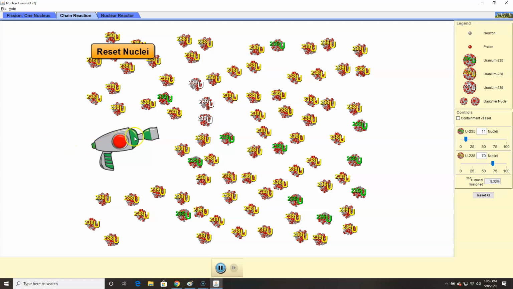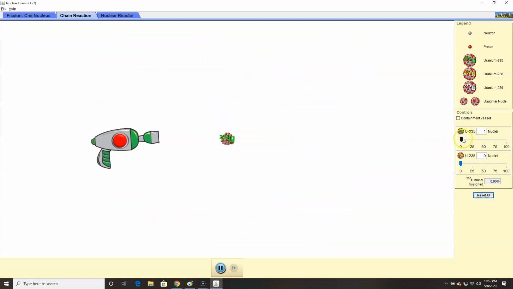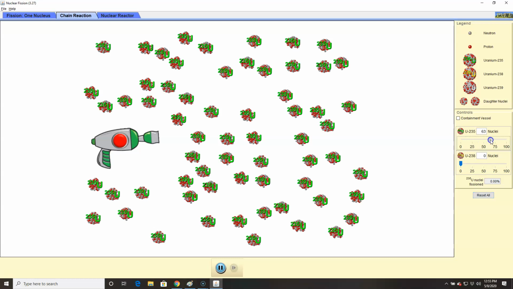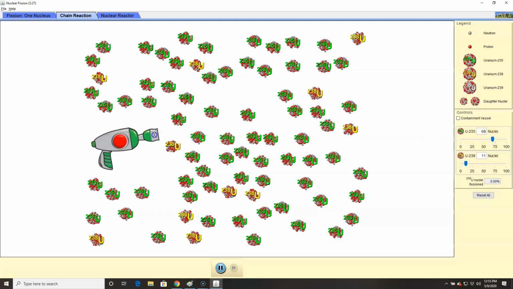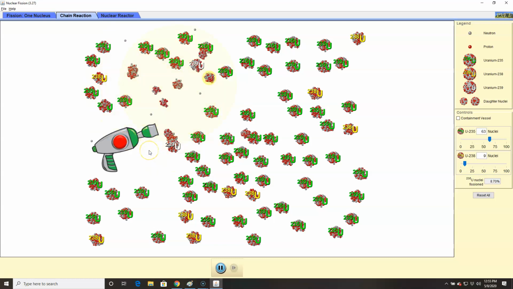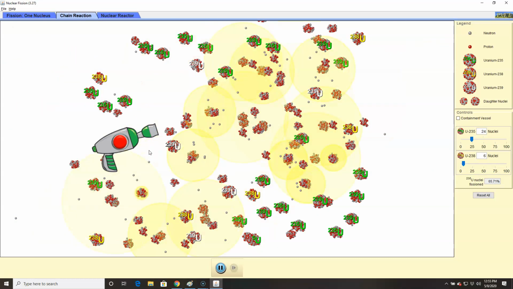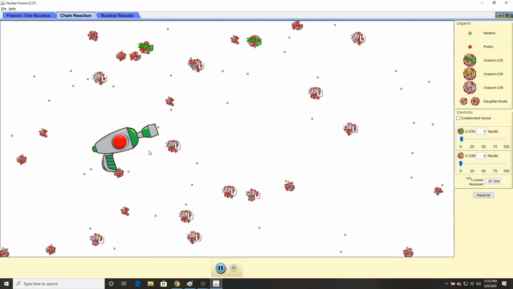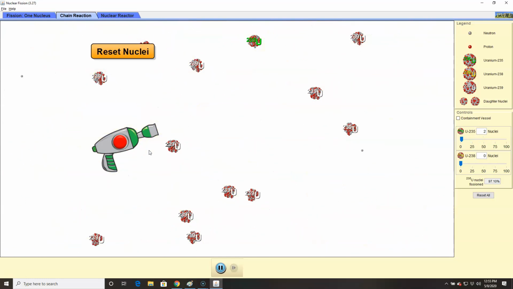So we use a complex process that involves some centrifuges, and what we end up doing is we are able to get a substantial amount of uranium-235 with a little bit of 238 lingering around. We fire that neutron, we hit one, and that begins a chain reaction that causes all the others to go, or almost all of them.